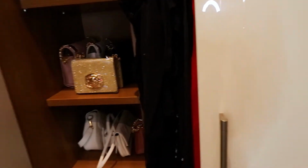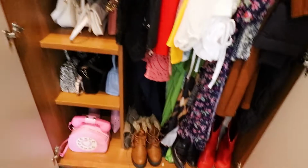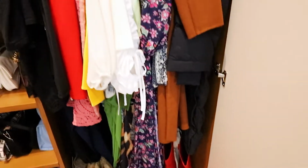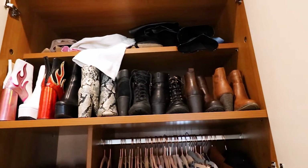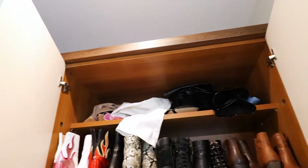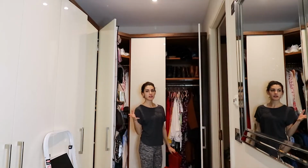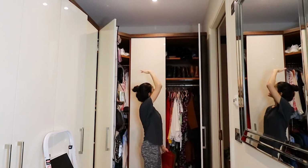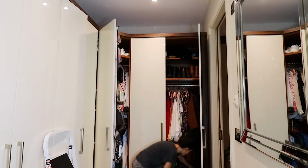And then we also have, here's the other purses you saw me organize last time. We've got more boots down here, which I just can't see because it's where my long dresses are. Then those ankle boots are fine, but at the top there, that's kind of just looking bad, so we have to organize that. Okay, so a little hard to see, but you get the idea. We're going to be starting by putting stuff up there. So I think I'm gonna start with boots.